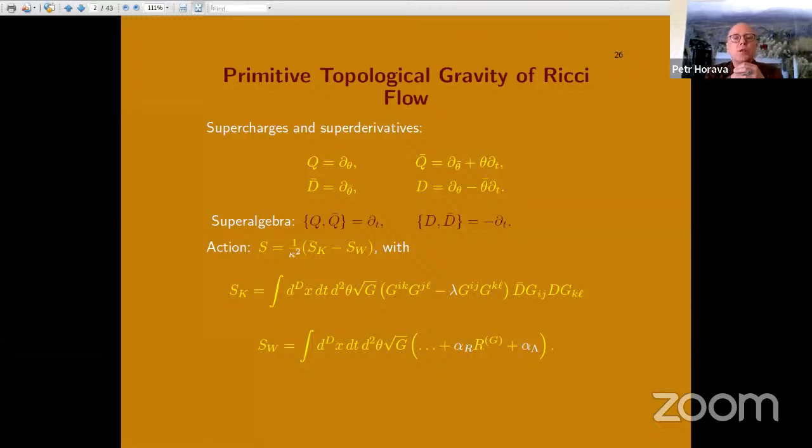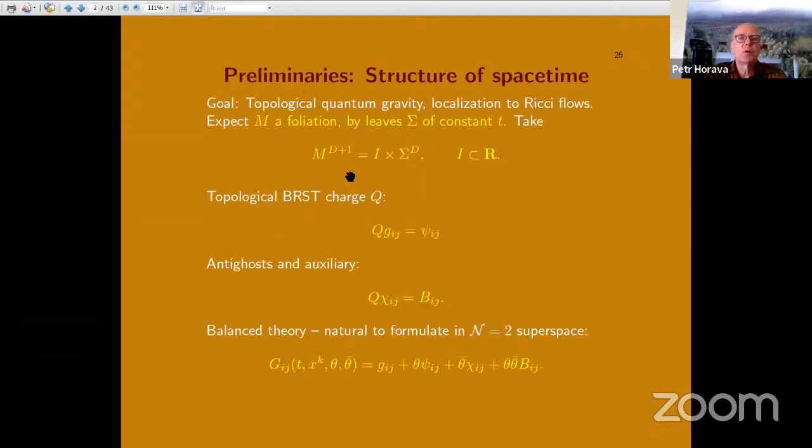So let's first construct the simplest possible version of topological gravity of the Ricci flow, just trying to forget that later on we'll have to add a dilaton, and that later on we want to allow spacetime diffeomorphism, foliation, gauge symmetries, and have lapse and shift variables. The simplest theory will be what we call the primitive topological gravity of the Ricci flow. In superspace, we can postulate these realizations of the BRST charge Q and the anti-BRST charge, which I'll call Q bar. Q will simply act by a derivative with respect to the theta parameter that reproduces the standard action of the previous transparency that we constructed here. So Q acts correctly when I represent it on the superfield by the derivative with respect to theta.